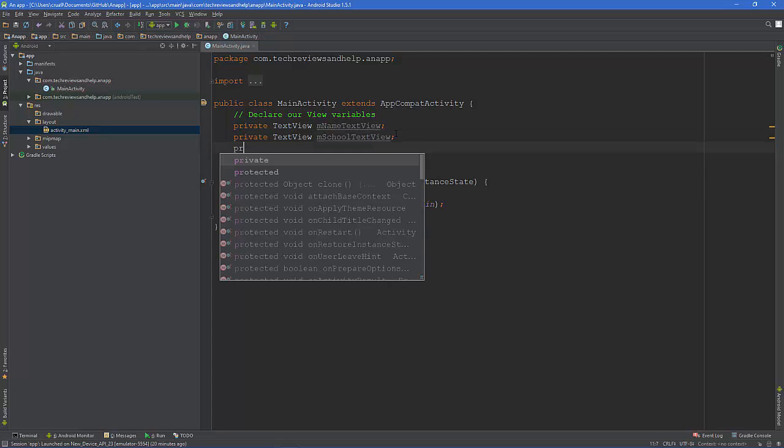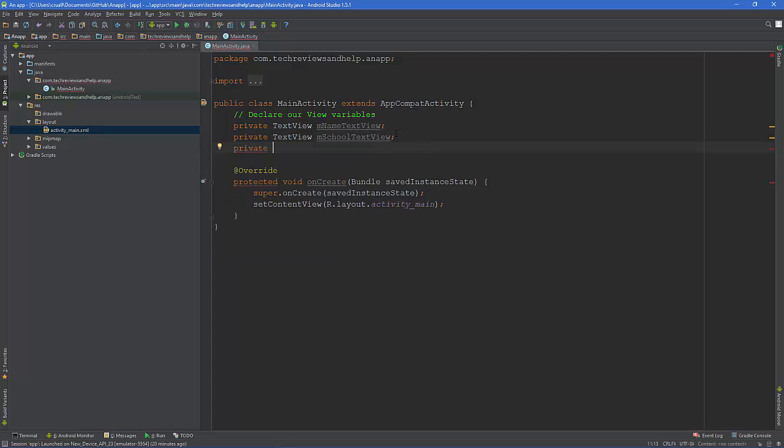and then close that one off and do another private, and let's type out Button, and then let's do button and close that off. You might notice that this is red and it's telling me to press Alt and Enter. That means that it did not import it.